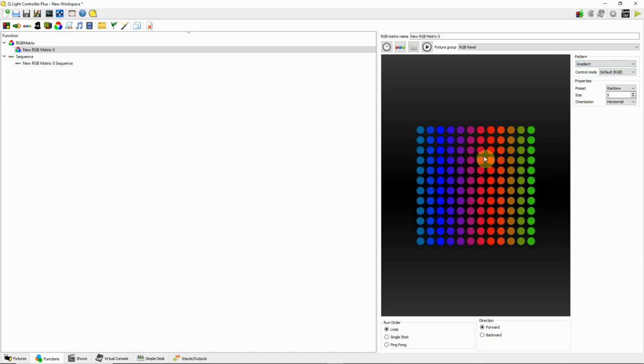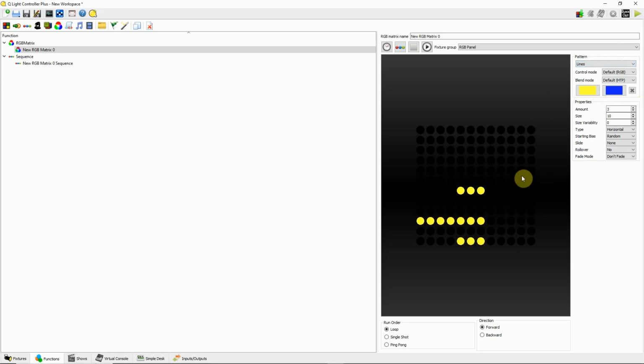Gradients, okay, and you have presets here. Now again, keep an eye up here because different things will happen. This is a rainbow. There's an abstract one, kind of colors. There's an ocean one here, ocean gradient. So they're using shades of blue. The size, you can make it smaller when you actually will have lights like that, or make it larger. So we have a number of different gradients here of the shades of blue that are happening. So that's where the gradient comes in there. Again, horizontal or vertical. Or for this one, there's a choice of radial where it goes out from the center. You can see that happening from the center out. Kind of a neat effect.